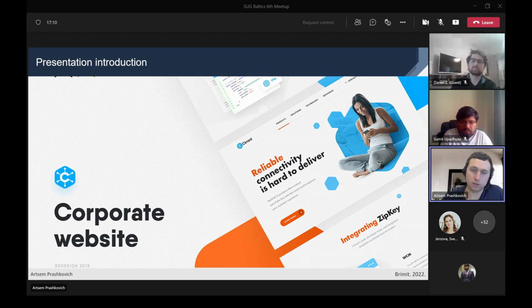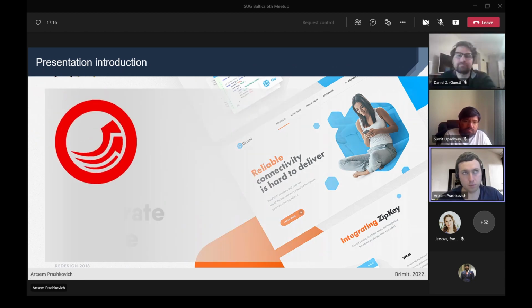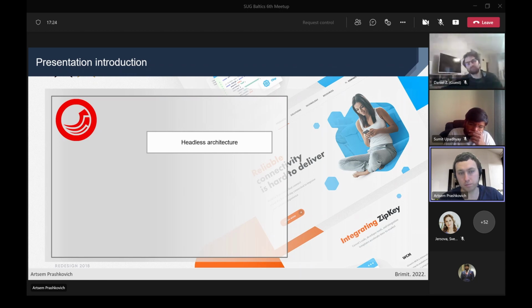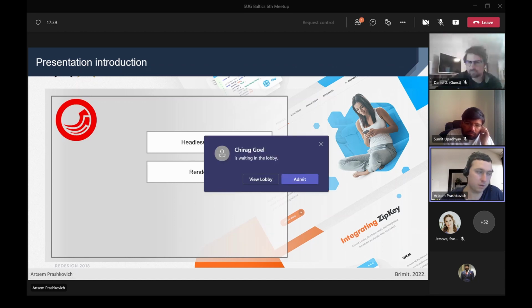After a few rounds of discussions, we decided that it still should be Sitecore for sure. We also decided that this project should be built according to the headless architecture. It should use some rendering host. That should be a .NET Core rendering host, because we can still consider that a rendering host can be built on Next.js, for example, and other technologies.